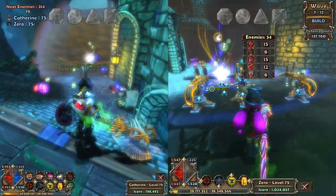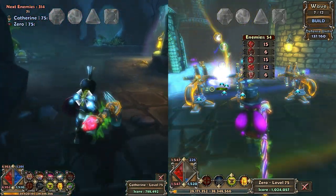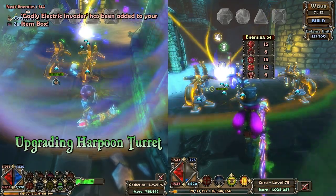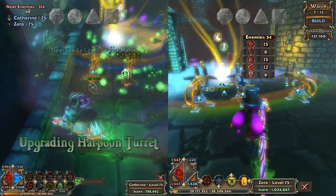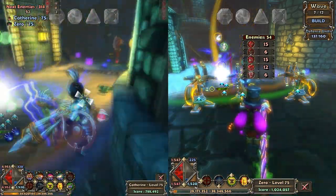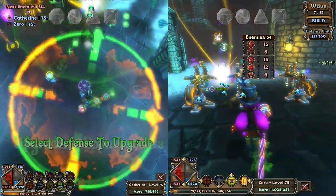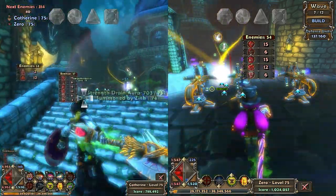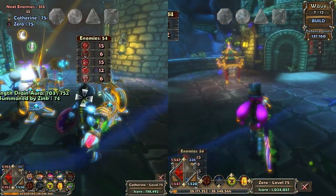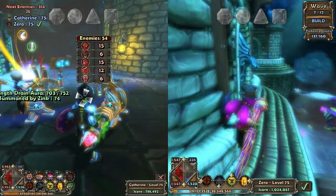Swap. Over here. Run, run, run, run, run. Wow, these guys got hit. That's weird. No, no, don't upgrade that again. What the hell? It's like hell bent on upgrading this one harpoon tower. Alright, let's see. Upgrade these guys twice. Run back over here. I mean, I should build more, but I'm too lazy. And then I'll press X on that. Run up here. Yeah, yeah.